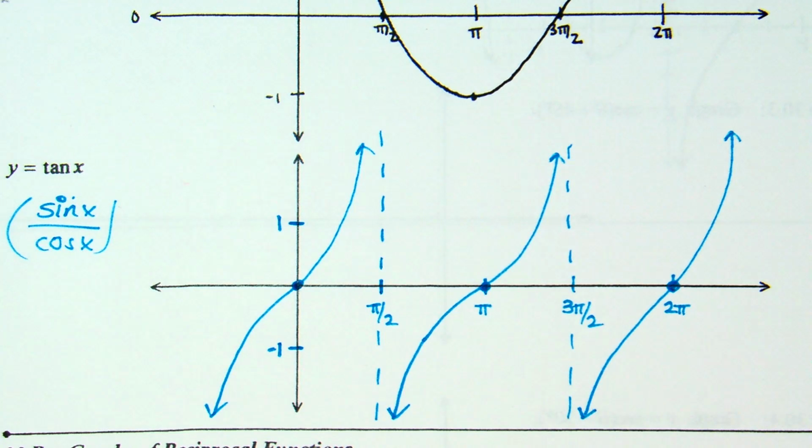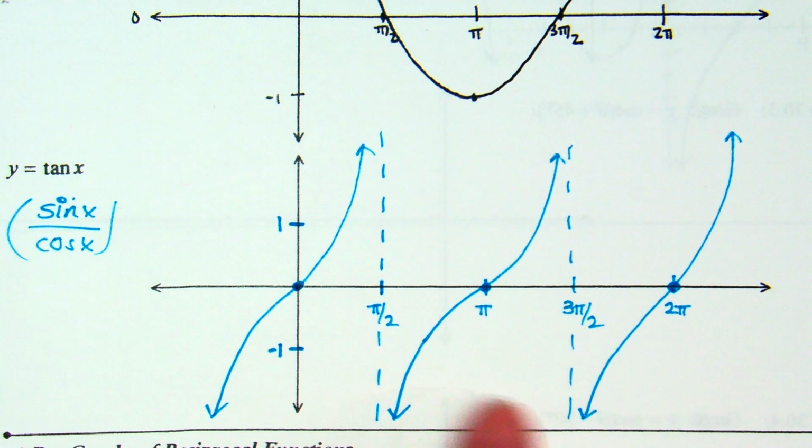If we talk a little bit more about tangent, instead of tangent having a cycle that is 2 pi, how long does it take for a cycle of tangent? It takes pi, right? Because here if you go from pi over 2 to 3 pi over 2, that's one phase or one cycle, and that takes pi. So the difference is a cycle is only pi instead of 2 pi. Okay, you know how to draw tangent now?